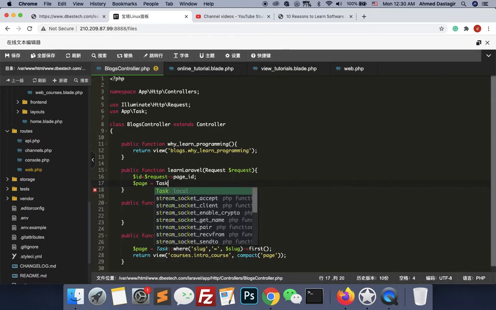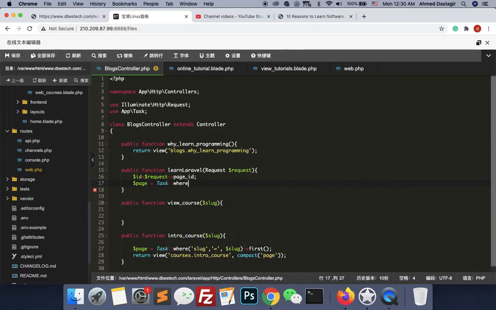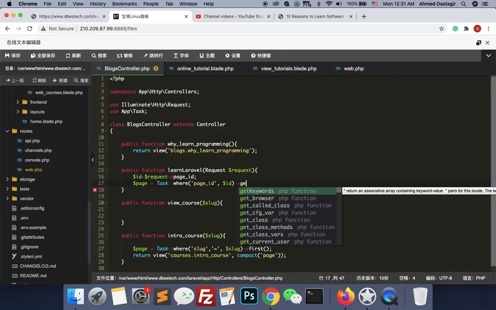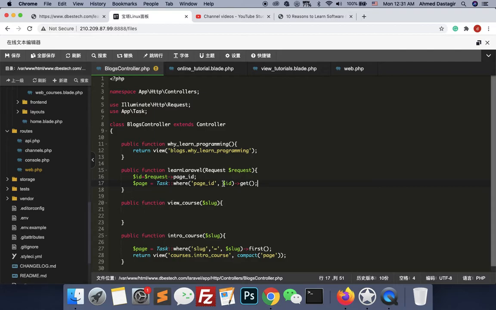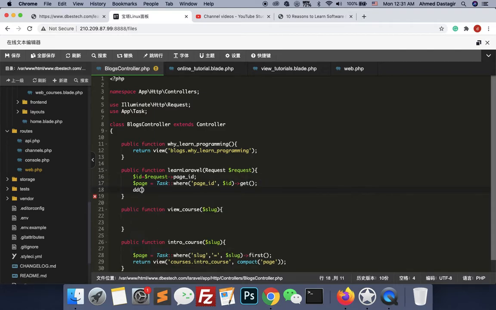I'll take everything from task where the column name, I think, is page ID, and this ID is equal to the ID we just got from our request object, and we'll get all the objects that come out within this ID. And now we'll do DDump and see what's inside.